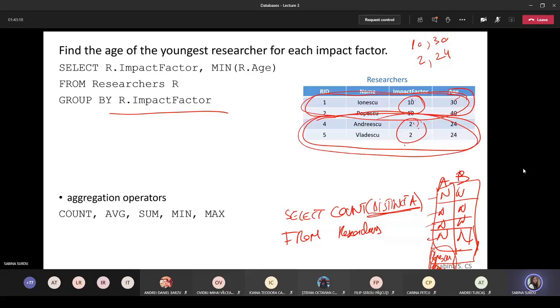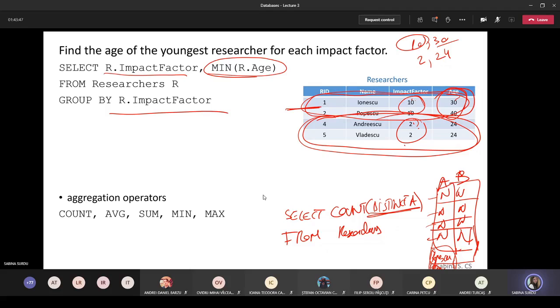And then for each group of rows, it will build a single result row. So for this group here, we will have a single row in the result with the impact factor, that is 10, and min of r.h. That is, min is applied to these values here, and the result is, of course, 30.